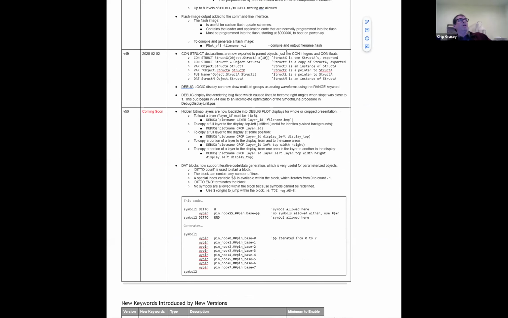We have con structures that are declared in child objects can now be totally accessed via the parent object. And there are more forms that I'm not showing here. But anyway, that was hard for me because at first I was keeping everything separate. Like one object would reference another object, and I would point to it. Well, this creates this volcanic explosion as things move upwards from child to parents and so on.